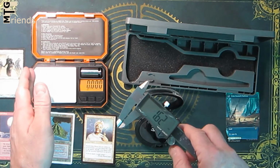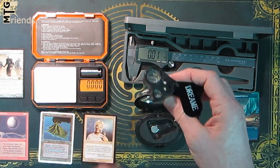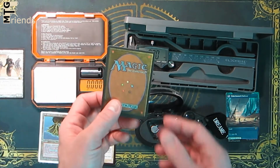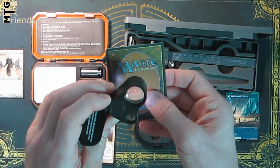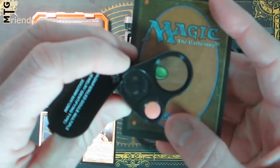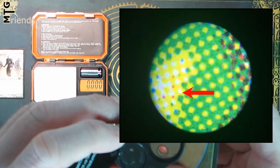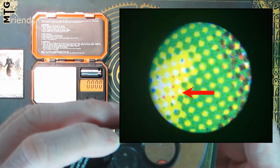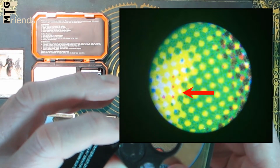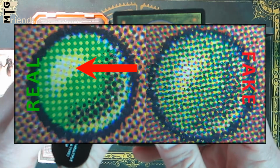So you got the weight test, the thickness test, and then a really great one here is the green jewel on the back of an actual Magic card. What you'll do is you'll turn on your jeweler's loop, you'll get it onto the green, and then you'll look in the light area of that dot, and you're going to see a red L made with red dots. Notice it? It's 1, 2, 3, 4 red dots, and that is going to be there on an actual bona fide MTG card. Now, if you grab a fake card, that will not be present, at least as of this recording.